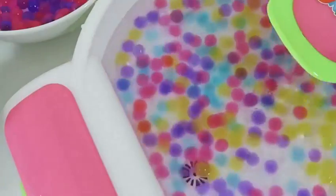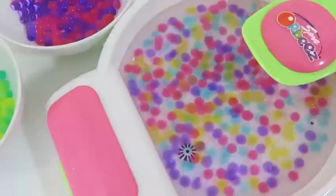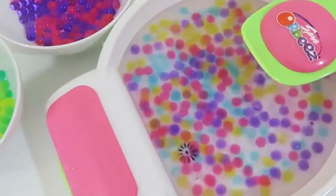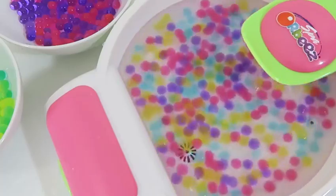I've never been to a day spa before, but I could see why people go. My hands feel good. So what did you guys think about this set? I'd love to hear your comments. Here's a close-up view of how this set works. If you guys like going to the spa, I think this set is perfect for you.